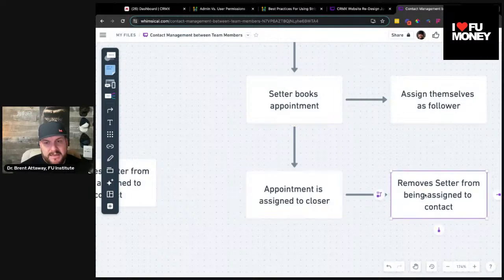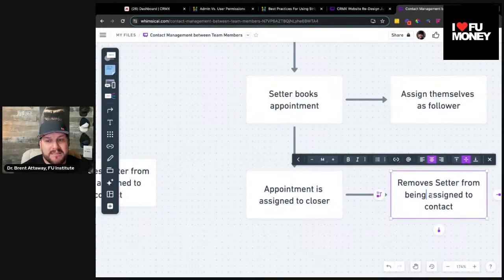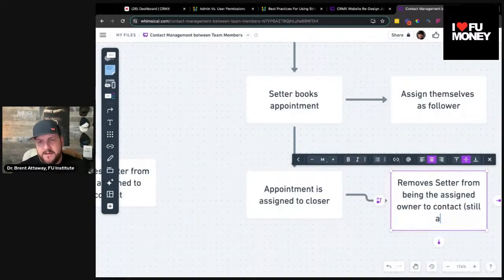It's still booked, and then it just doesn't remove them. This is still true too: it removes the setter from being the assigned owner to the contact. I'll say still a follower.